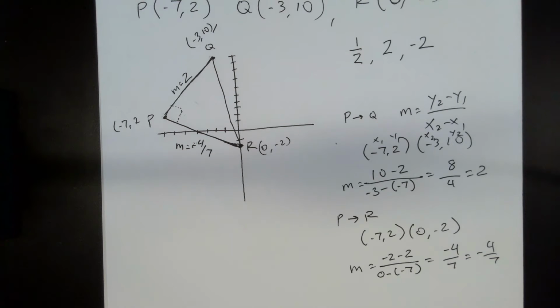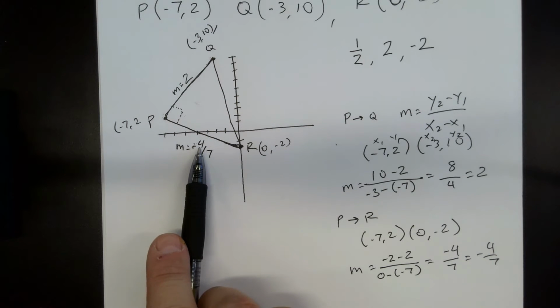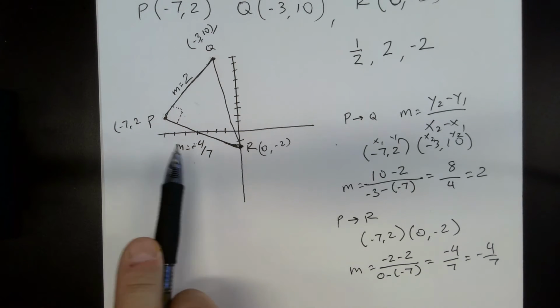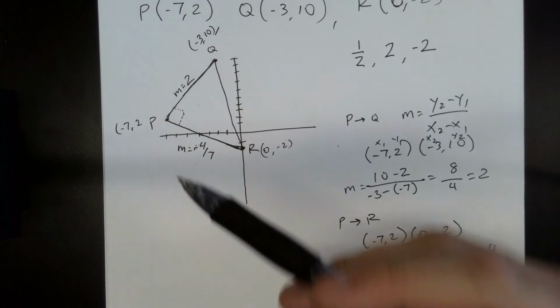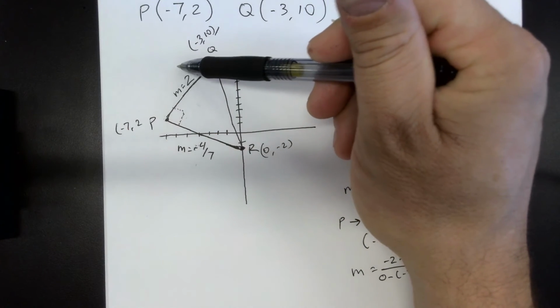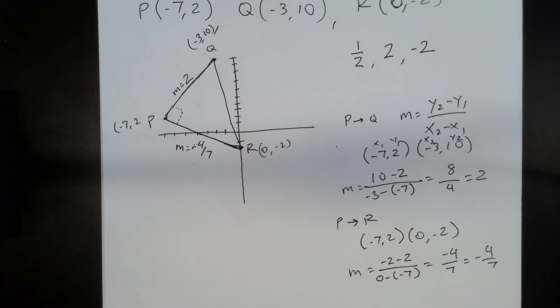So is that a right angle? No, it's not, right? Because if this was 2, what would the slope of this one have to be? -1/2. So if we found this one first and found it to be -4/7, this one would have to be +7/4. Now look, it looks very similar. If you count it, it would actually give you 8/4. So it's actually really close, but it's not perpendicular because the slopes are not perpendicular slopes.